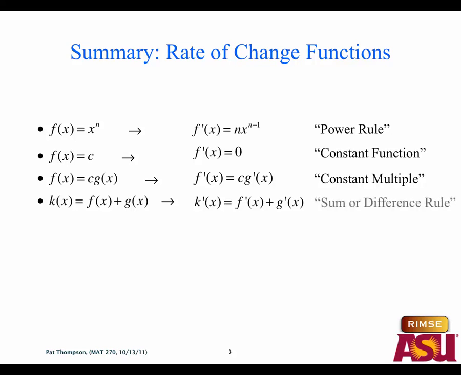And then the sum or difference of functions, the sum or difference rule, is just like we would hope it to be. If you have a bunch of functions added together and you want the rate of change of that sum, you just take the sum of the rate of changes, or difference, okay? So here's what we have so far.